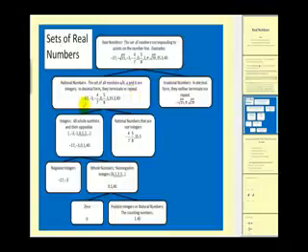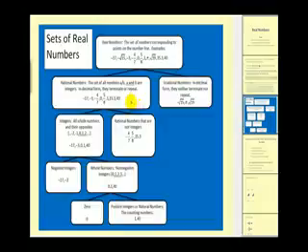So for example, all of these, if I put them in decimal form, would either terminate or have a decimal that repeats. So for example, 5/8 is 0.625, it terminates. And if we considered a number like 1/3 in decimal form, this would be 0.333 repeating, so it would also be a rational number.